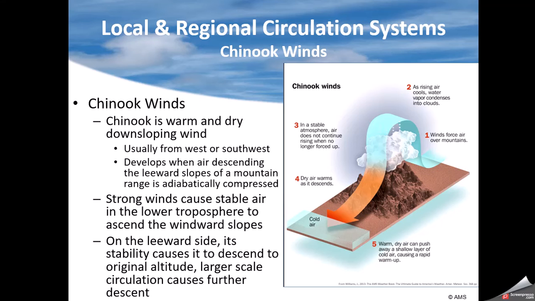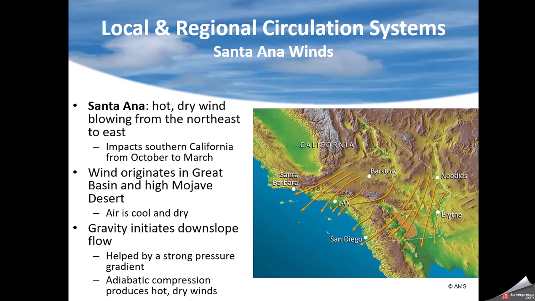Chinook winds. These actually occur in California and are a big problem. You think about it, they're coming down the mountain from the east. If they come down, gravity helps pull them down a little bit faster. They're drying as they come down. They're warming, compressional warming. So you wind up with very hot, dry air coming down off the mountain. There's Santa Ana that's occurred in California that causes major fires many times. And that is a classic example of a Chinook wind.